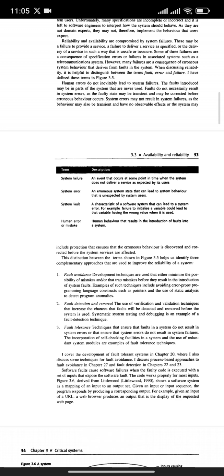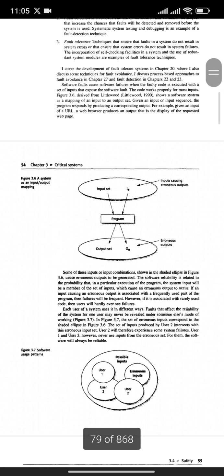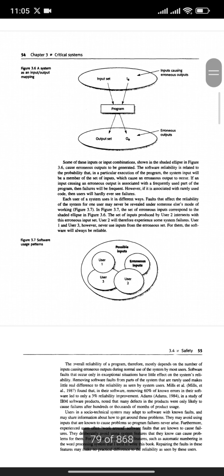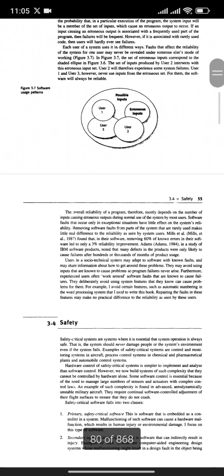System failure, system error, system fault, and human error or mistake are the major part of this chapter. And then there is a system as input output mapping, software usage pattern, user 1, user 2, user 3, erroneous input.